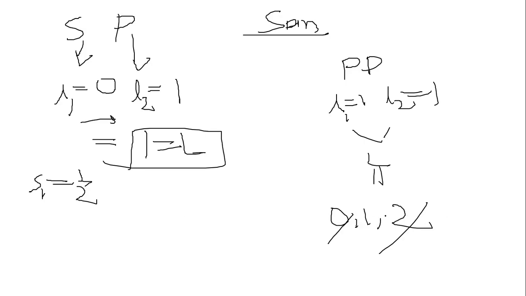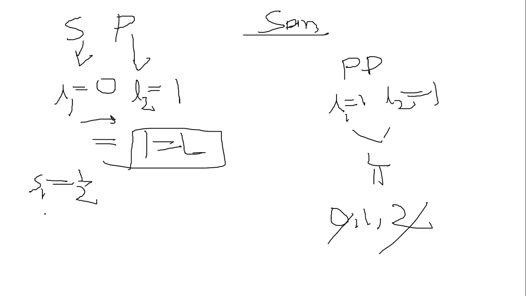If we are coming from 2, then we will decrease by 1 up to 0, and if we are going from 0, then we will increase by 1, and we will have all integer values. So it is 0 1 2 or 2 1 0. But here in this case, for S, L1 is 0 and L2 is 1, that is for P, L2 is 1. So the resultant L will be 1 only, because 1 minus 0 or 1 plus 0, both are equal. So it will be L equal to 1 only.